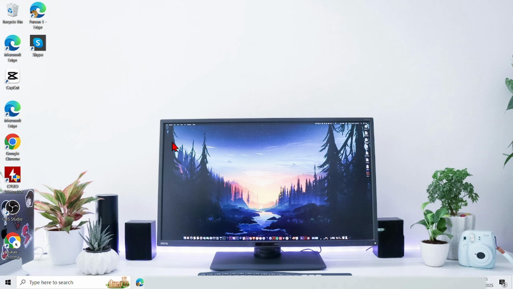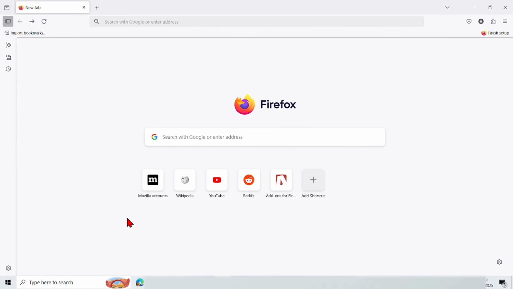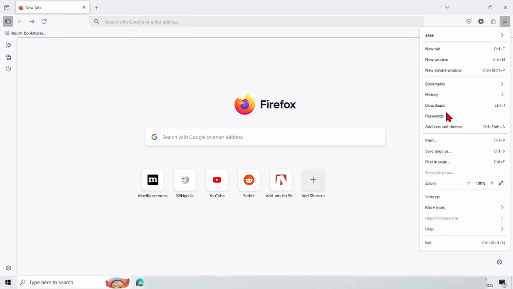Firstly, just go to Firefox browser on your computer or laptop. This is the Firefox browser display. Then move the cursor to the top right of the screen. Here are many menu options. Then tap the three-line icon here. And a scrolling menu will appear like this. And tap the Settings menu here.